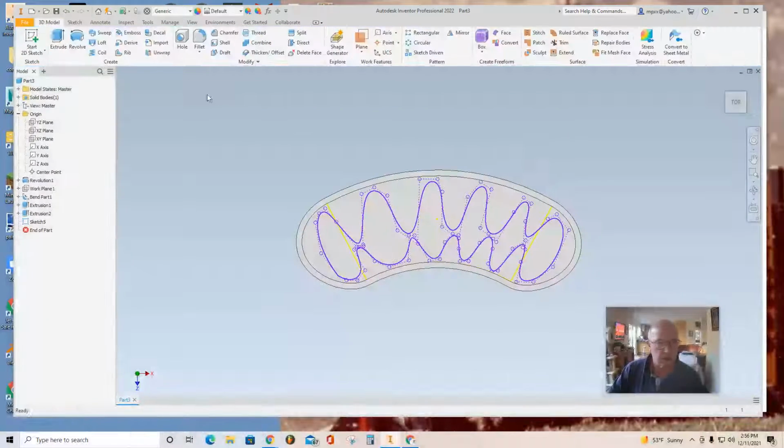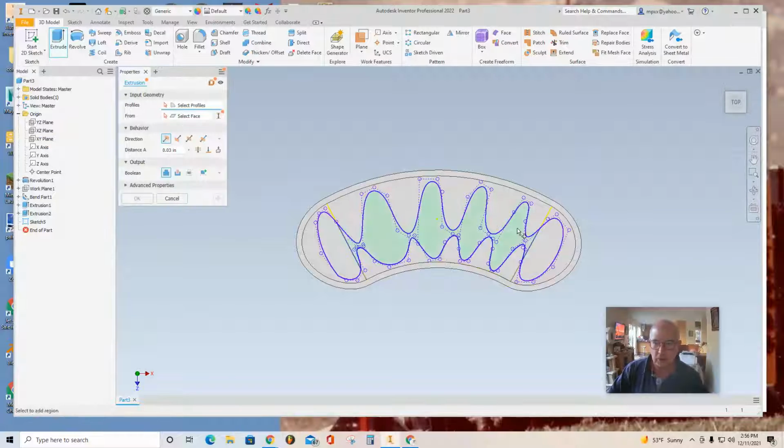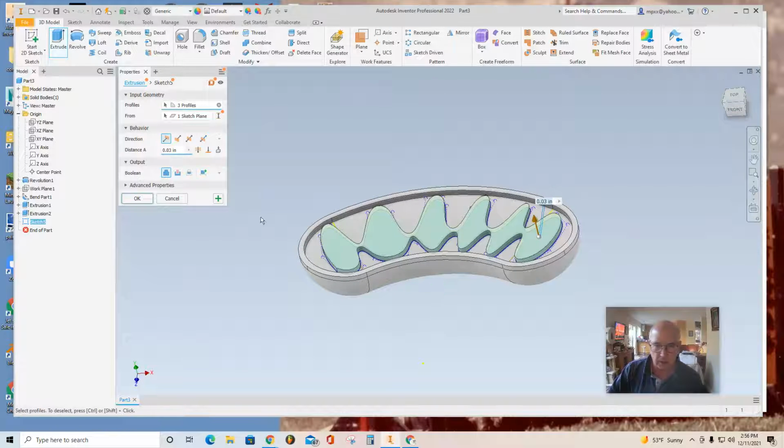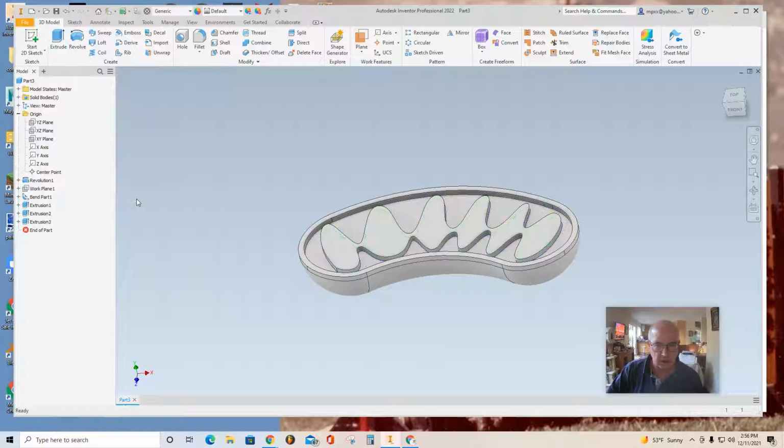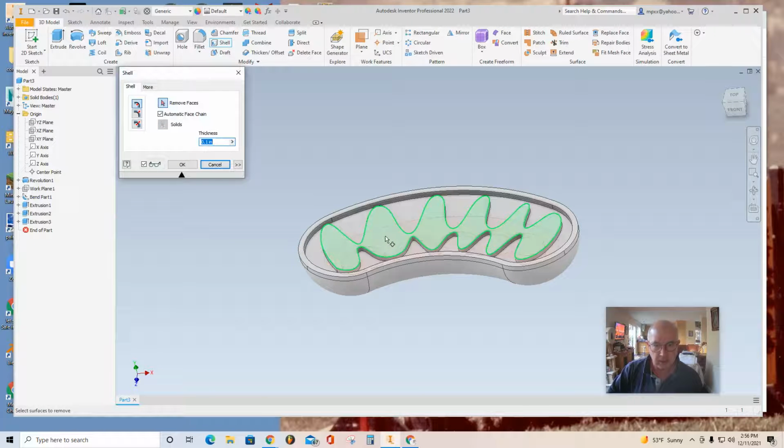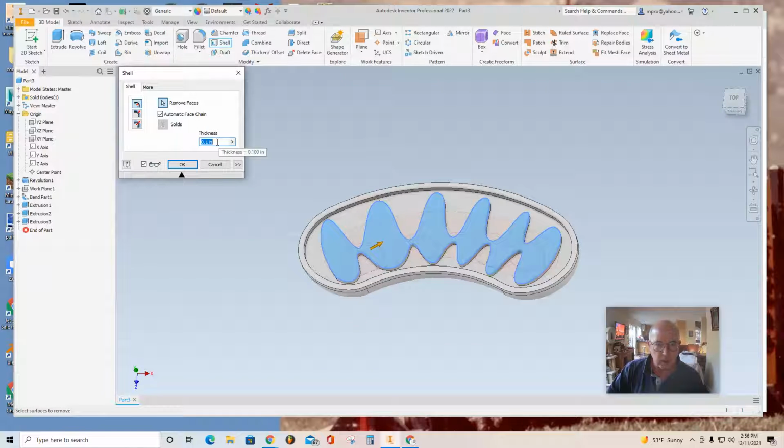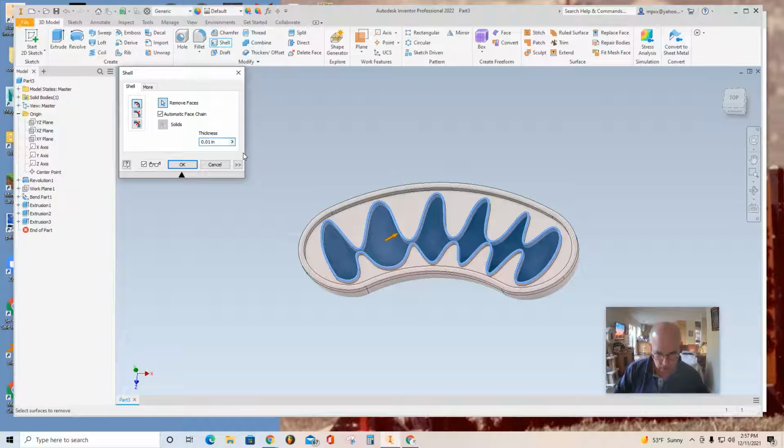Finish sketch, and I'm going to extrude. Let's see, for some reason I have these yellow lines, but I'll select all the portions I want to extrude. That looks fine, so I'll select OK. And then I use that shell feature that I showed you about. Select here, and the 0.1 thickness is too much. I'm going to have to put like a small number, 0.01. Let's see. Maybe a 0.03.